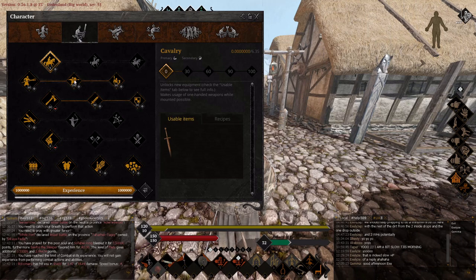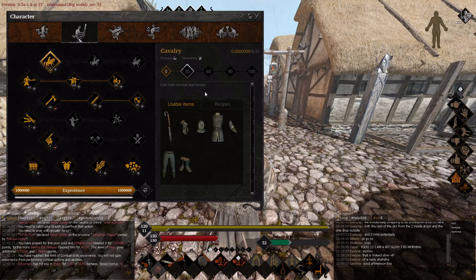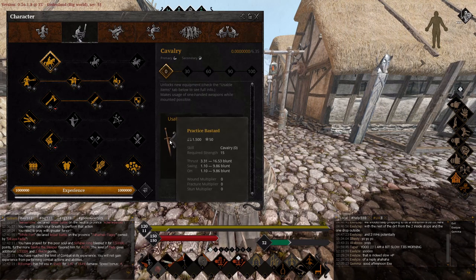Don't forget the stats that are given underneath each PvP skill when you're training them, when you're using the weapons. If you want to do stat readjustment, that is right there below the name. Cavalry is pretty much what allows you to use horses. So, cavalry 0 allows you to use a one-handed weapon on top of a horse. You can see the usable items for each PvP skill. So, for example, with cavalry 0, you can use the practice bastard.